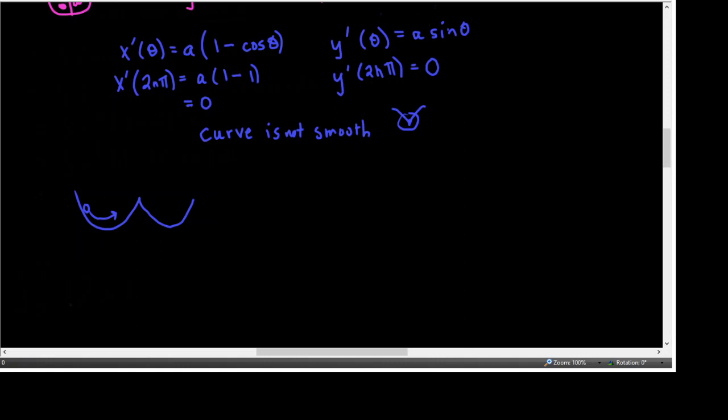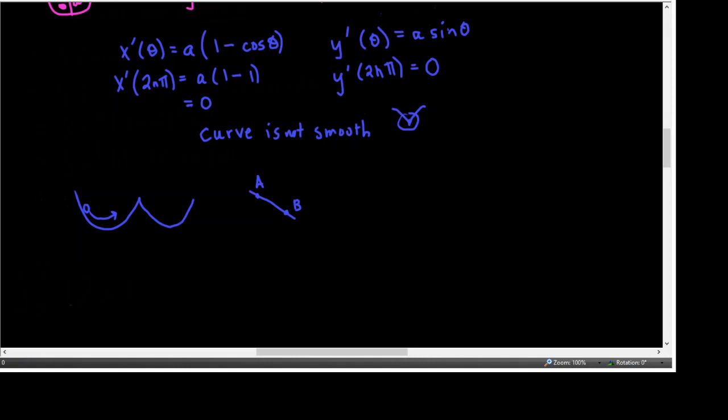The second problem, which was posed by Bernoulli in 1696, is called the Brachistochrone problem. In Greek, brachis means short and chronos means time. The problem was to determine the path down which a particle will slide from point A to point B in the shortest time. You could have an inclined plane from point A to point B, and you may think, well, that's the shortest distance between two points, so the ball should travel from A to B in the shortest time if it is a linear path. Well, actually that's not the case.